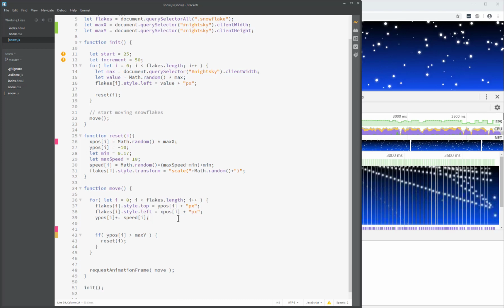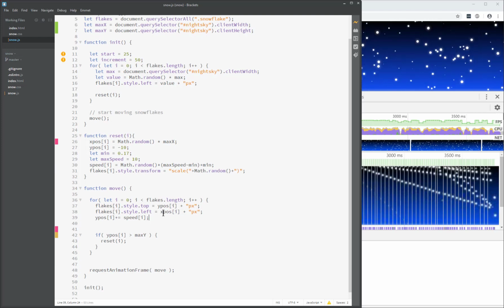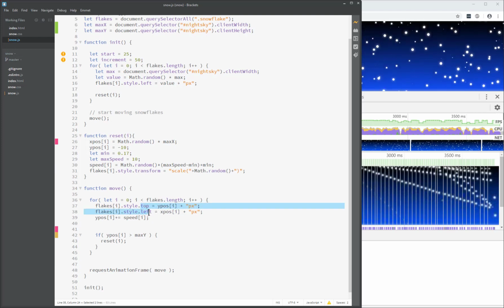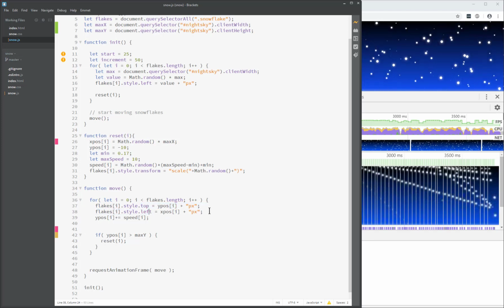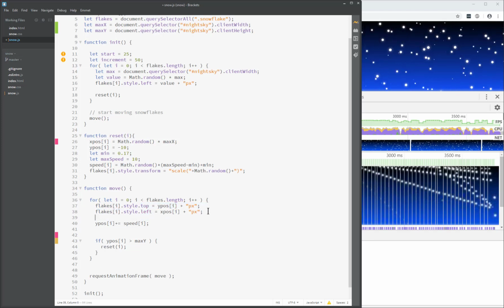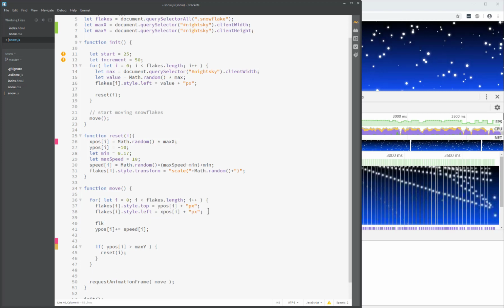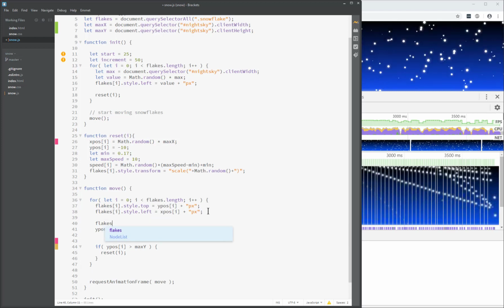However, before that, I want to try something. I've heard that using top and left is actually slower than using transform. So if I instead used, or not transform, translate.